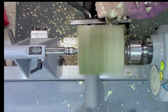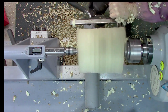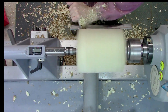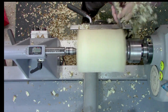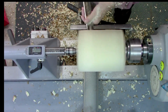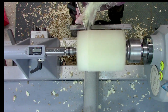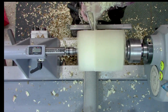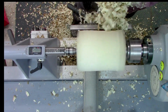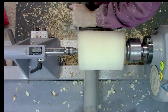So obviously we're checking every now and again and advancing our tool rest, keeping that finger gap out the way. Nearly there. So we're getting near round now, so we're just going to slow it down a little bit and take a nice easy cut all the way along. That's us around, so now we're just squaring the end up.